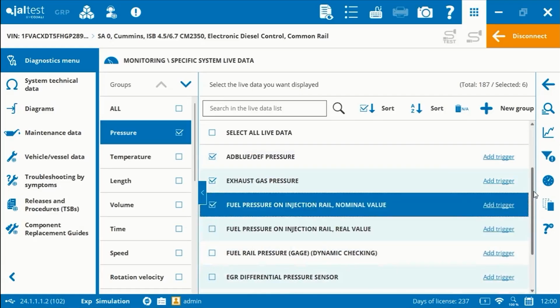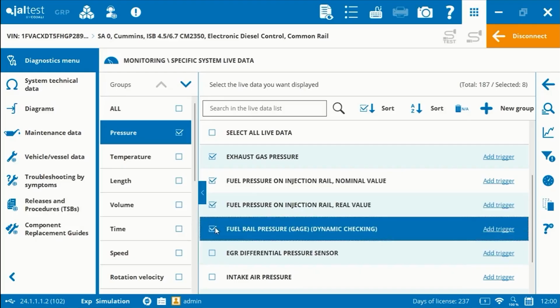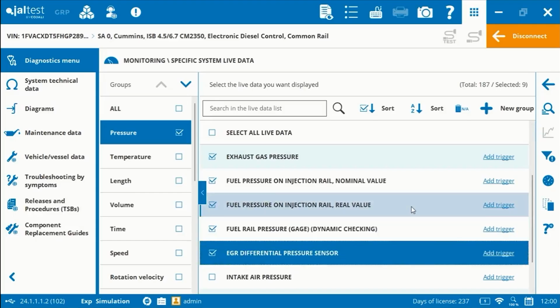So there's 3 different ways to look at this information. 2 of them, you can do as many as you want, but the graphing capability, you are limited to 8 values. So if you notice over here, this is your graph. So it's highlighted in blue. The moment that I select the 9th, this grays out. So keep in mind that to launch a graph, you're limited to 8 values.